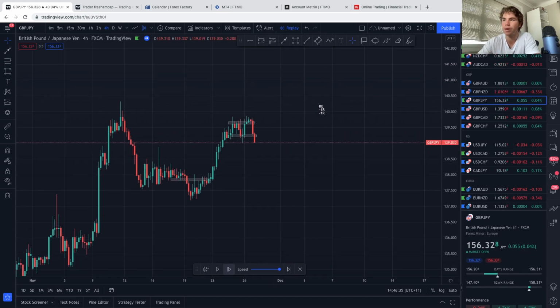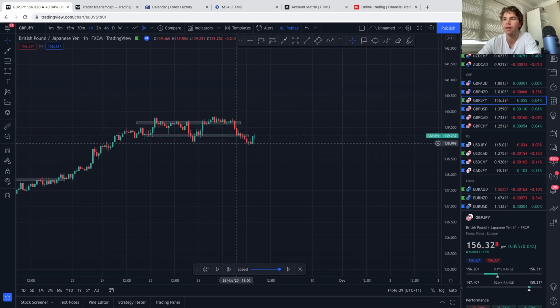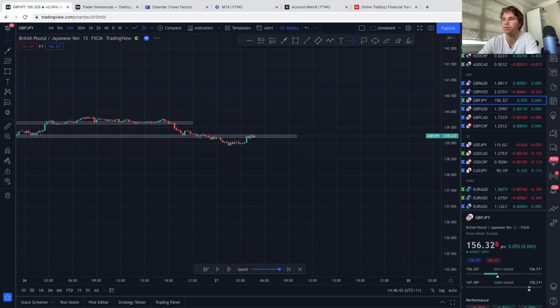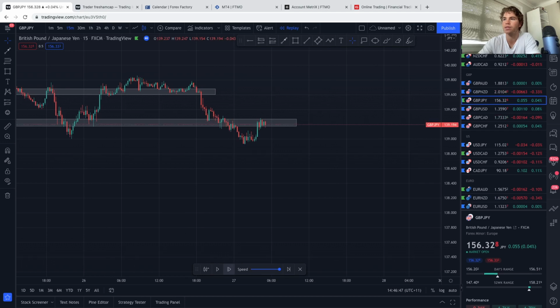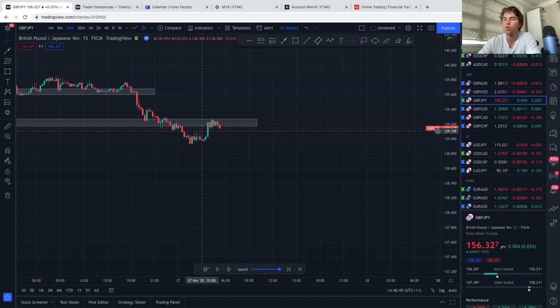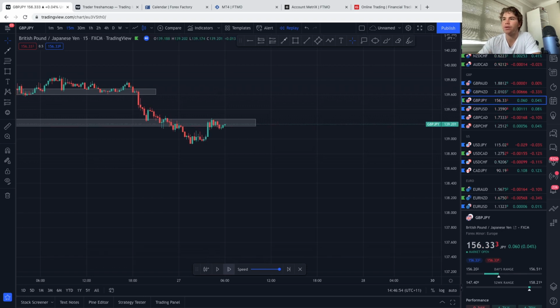We can see a nice little break to the down here. Retest, looking really good. Okay, looking really good. If we flip to the 15-minute, we want to see a nice rejection on this key level, and that'll be a great spot to enter. I'm going to wait for a double top, and I hope I don't regret it.